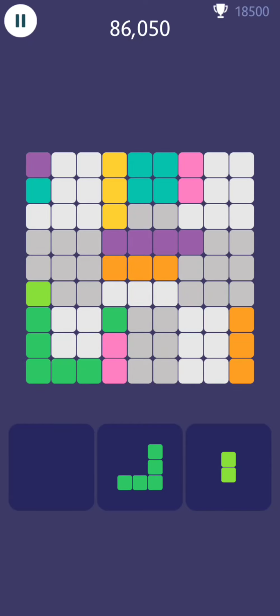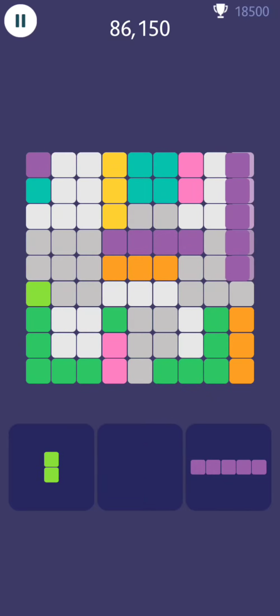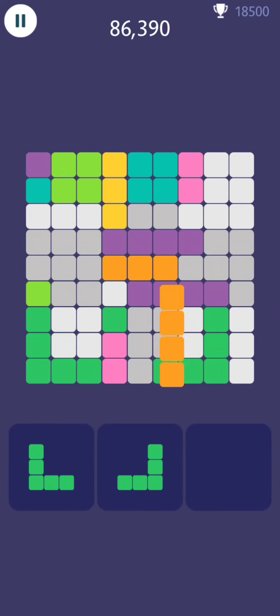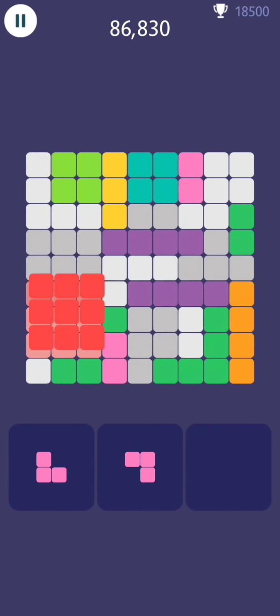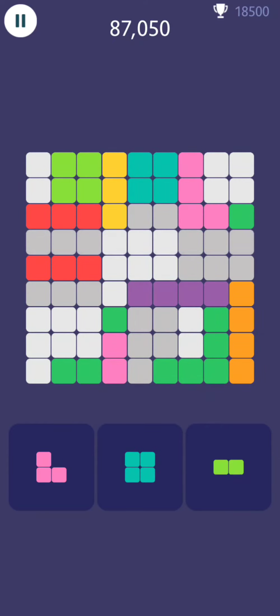Obviously, if you can put blocks one next to another and without creating a lot of holes, that's better. That's definitely better. Because when you create spaces between shapes, well, this will be more and more difficult for you to fit the incoming shapes in the grid.